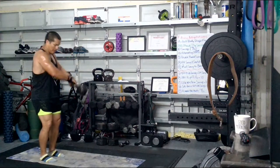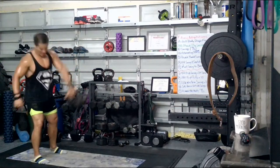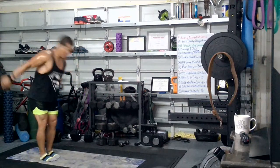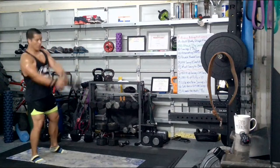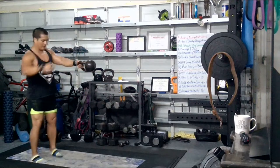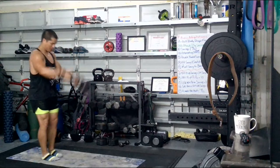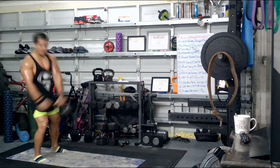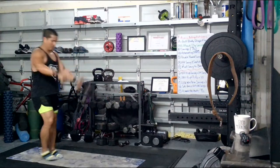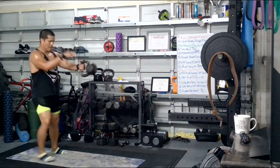We're going straight to the outside swing. So middle swing, switch, outside swing. One, middle swing, outside swing. That's two. Middle, outside. That's three. Middle, outside. That's four. Middle, outside. That's five. Middle, outside. That's six. Middle, outside. That's seven. Middle, outside. That's eight. Middle, outside. That's nine. Middle, outside. That's 10. So now we're going westerns, right?